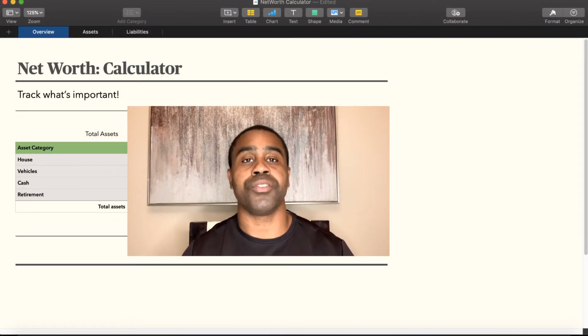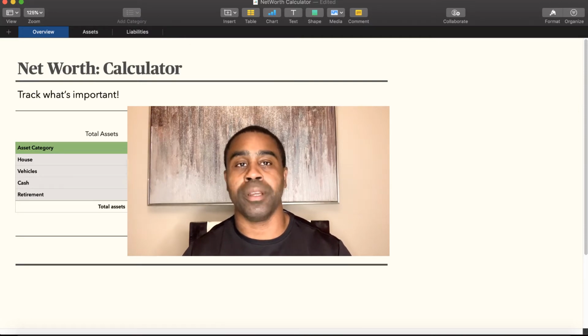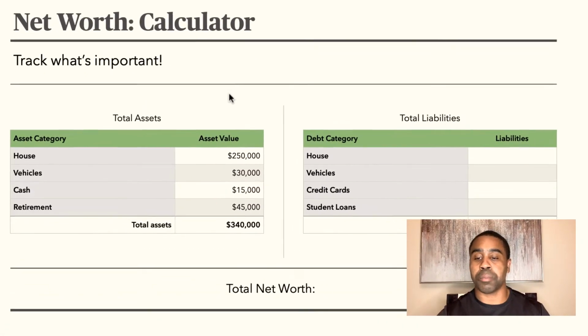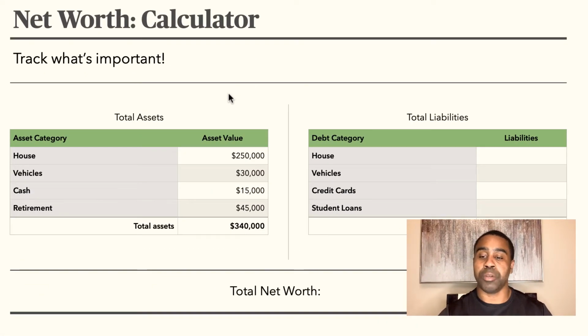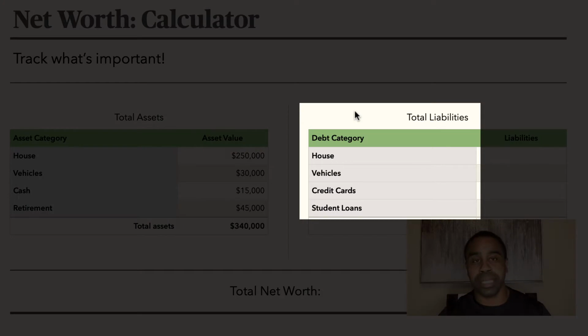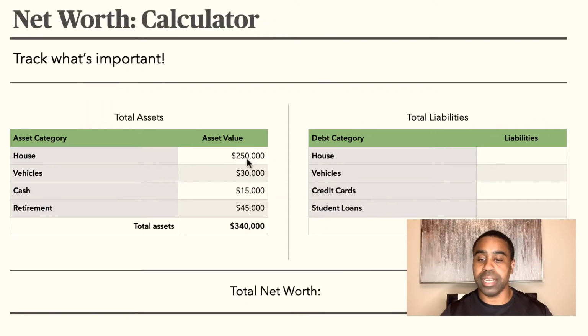For this example, I'm going to use a spreadsheet program, but you could just as easily do this with a pen and piece of paper. So if you want to grab that and follow along, feel free. For this here, I have my spreadsheet program set up, and when you're tracking your net worth, you're going to have 2 columns. One is going to be your assets column. The second one is going to be your liabilities column. So right here, you can see assets are things that you own, things that have value. So I pre-populated this list with a few items.